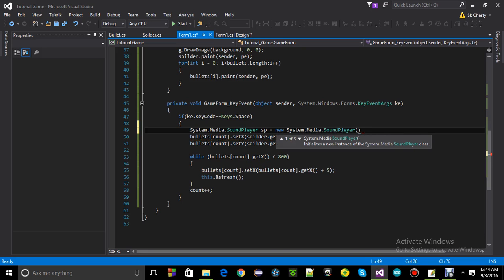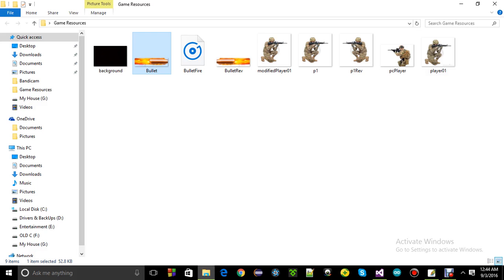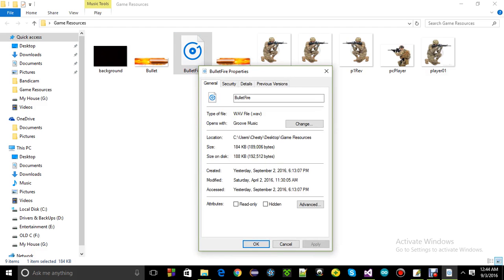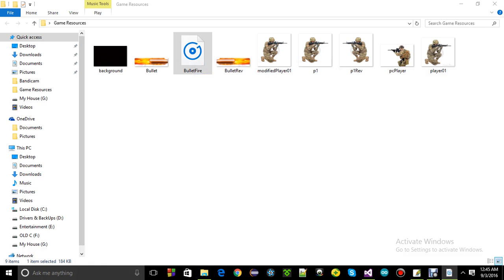Again, it takes an integer, it takes a string, and I want this sound, bullet fire, to be initiated. Okay, so I'm gonna use this as a WAV file.